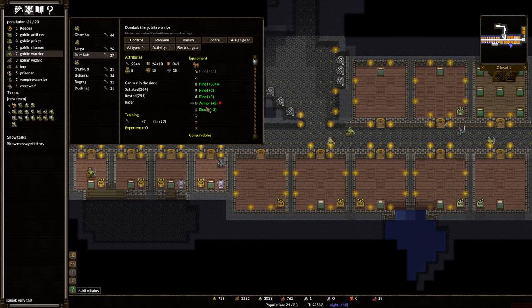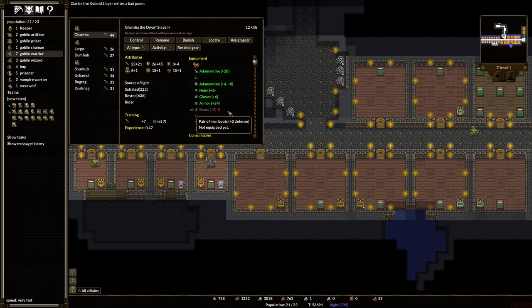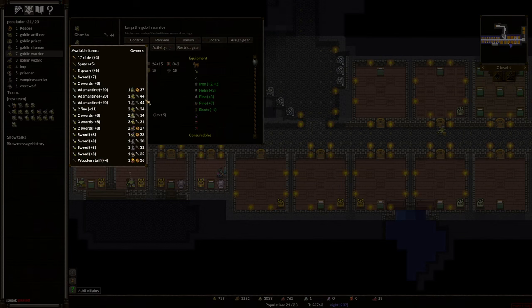Oh, look at all this fine stuff we've got now. Okay, Gamba has adamantine stuff. That's nice. Adamantine helm. Oh, yeah. Okay, very nice. Oh, what's happening here? No. And no. Thank you. Why are you not getting the boots? Can we pick up our stuff, please? Okay, let's make sure that everybody has kind of reasonable stuff. No, you also need a fine sword if we can afford it. No, that's on warrior.